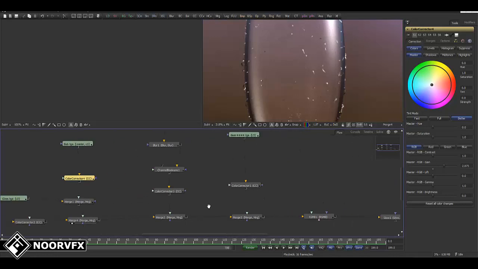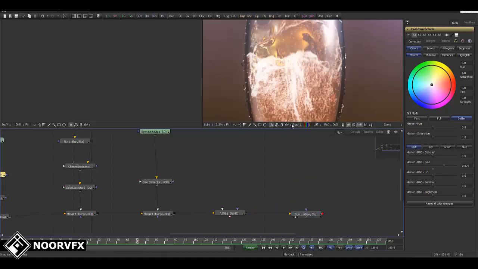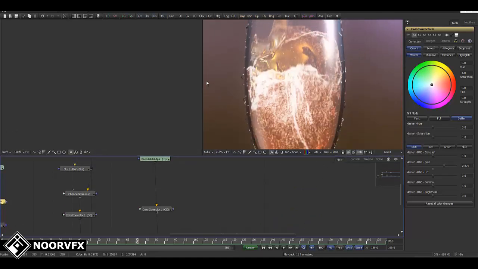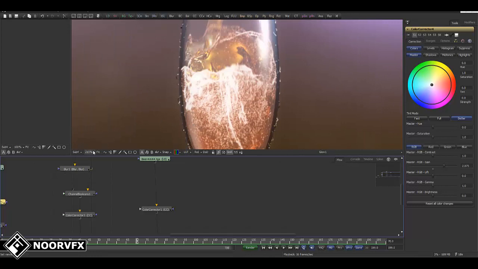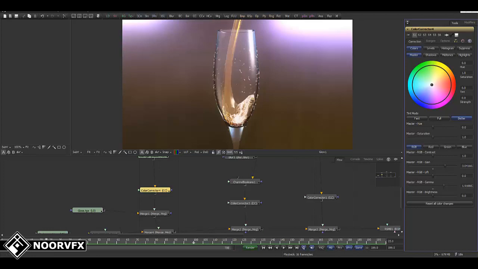So now add. Look better now. Change the setting until we get to the point that looks the way we want it to.